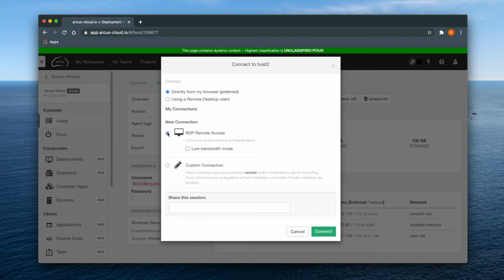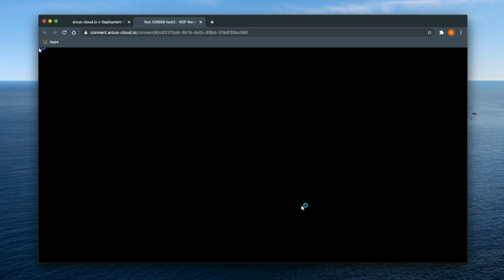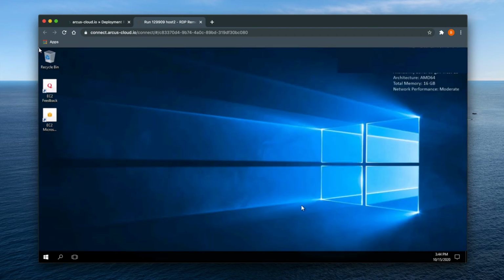And you can also enter the email address of a fellow project member that you would like to share your session with. Once you have selected the type of connection, hit Connect, and you will be logged into the machine using the credentials you established when launching the deployment run. If a Windows domain was configured during launch, you will have to provide additional credentials, and in that case, you may need to reach out to your project manager or to the owner of this deployment run.